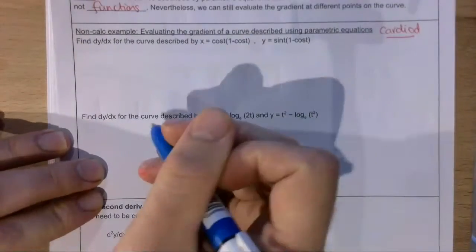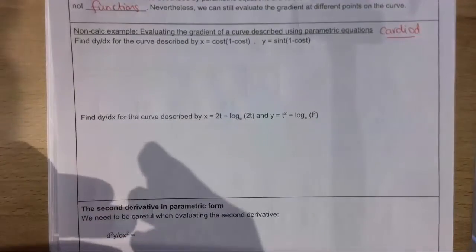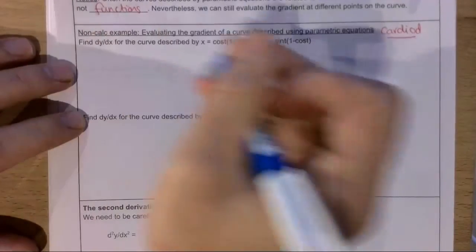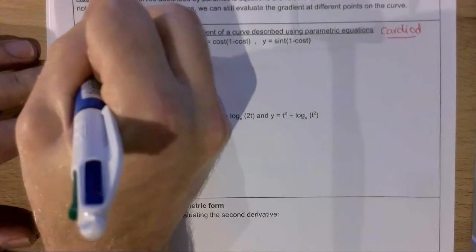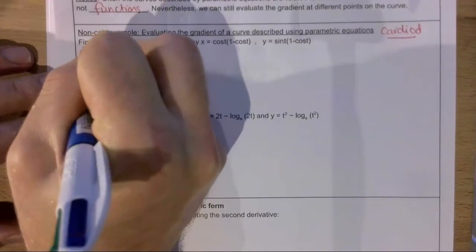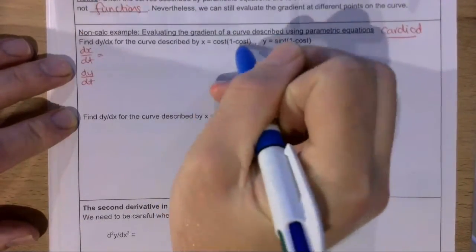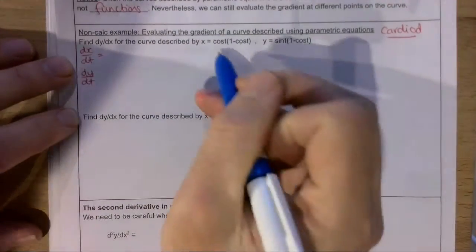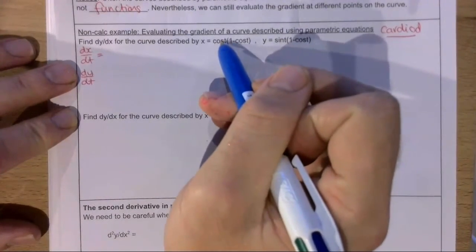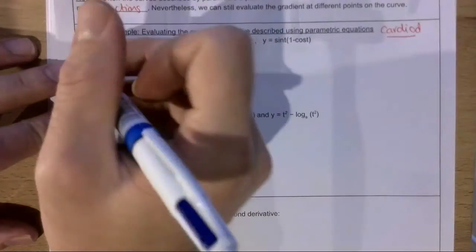Okay, so there's a bit of a formula for doing these, and I've chosen these two examples because there's just a little bit of algebra, a little bit of simplification to do as we move through. So I know I'm always going to be finding dx by dt and dy by dt, and then I'm going to put those together using the chain rule. But dx by dt, looking at this expression here, I'm going to do this by using the product rule. So I remember the product rule. It means differentiate the first, leave the second the same, leave the first the same, differentiate the second.